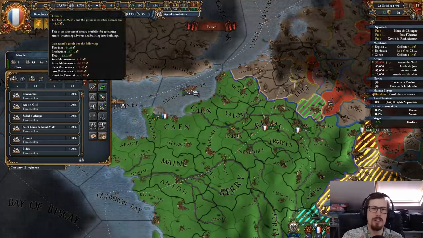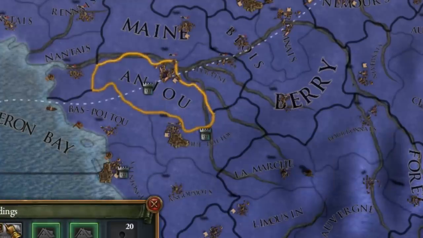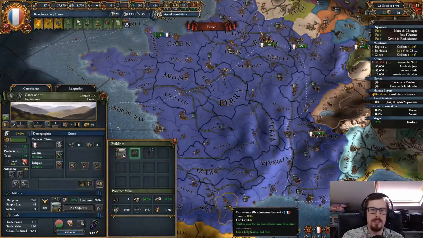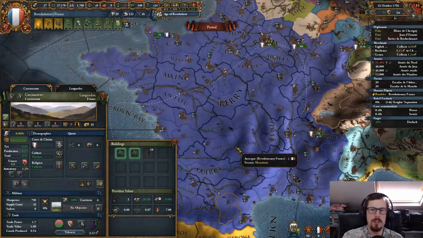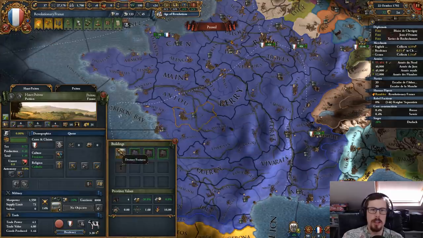I could just take a loan. Huh. I think I need to mothball some forts. Like in Anjou. What's the point? It's no point. Three in a row there. Oh, this is just excessive. If I could afford it, I'd keep them, but I clearly cannot.